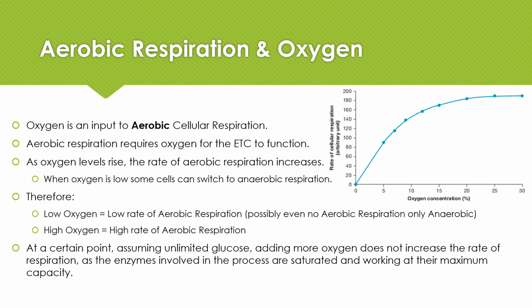If you have unlimited glucose, you can keep adding oxygen, but it's not actually going to increase beyond a certain point, and that's just got to do with the enzymes involved being saturated again. So you need to keep in the back of your mind that because you have enzymes that are catalyzing these reactions, once they get saturated, you've hit your maximum rate of reaction. Okay, and the only way that you could increase that is by adding more of those enzymes, and that's not something we tend to consider. We tend to look just more at the substrates, so the oxygen and the glucose in question here.